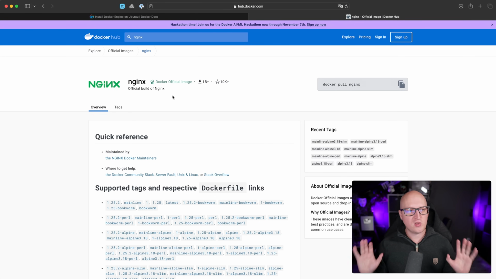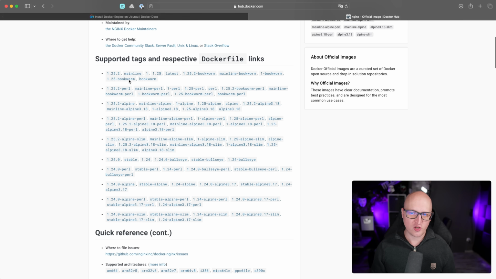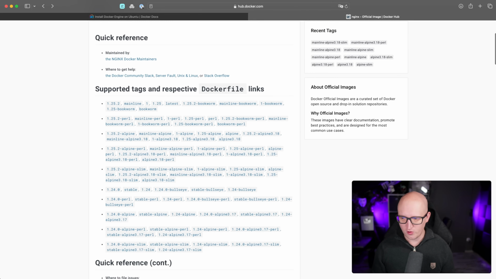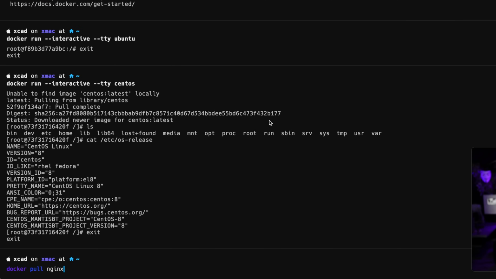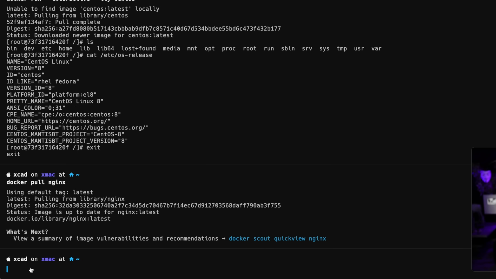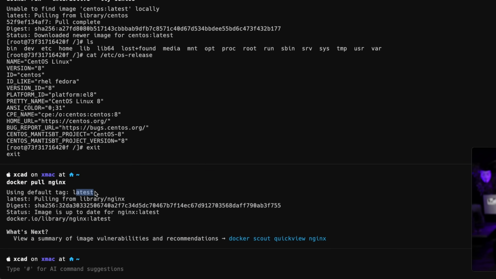This is, by the way, the way most system administrators that are not software developers just run the official application container images, and they are totally fine with it. So just to mention. And for example, I just want to download this here. I can just write down this tag here, and I can execute the docker pull command. So if I just pull down the Nginx container image, it will always use the default tag latest. And as you can see, this is up to date. I've already downloaded and installed this latest version.